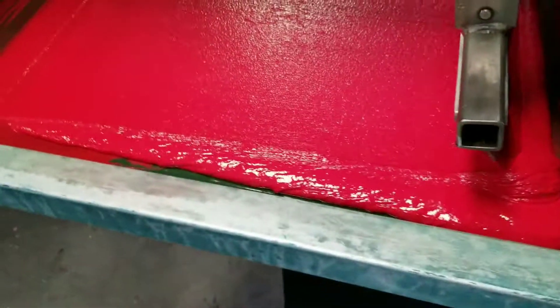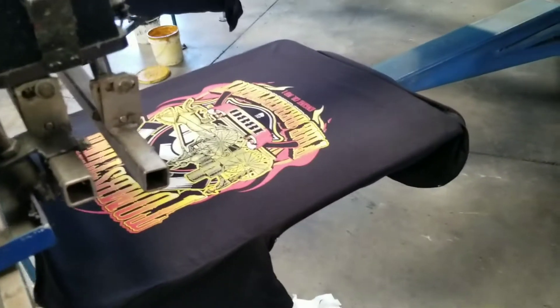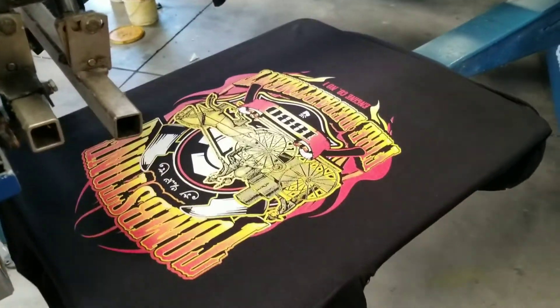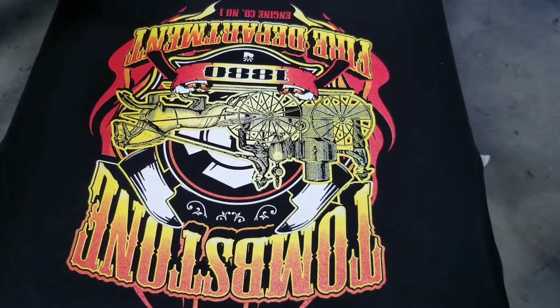Here we go with the red. It looks like after the red is done, it's going to come over here and get flashed again and dry. Here it is how it is now — we've got a couple of extra colors to go. So what happens here is we've got kind of a brownish color, light brown, which is hit. It comes over to this stage. And then there's a final white that's printed to make the white — which is kind of a light gray — into a solid white.